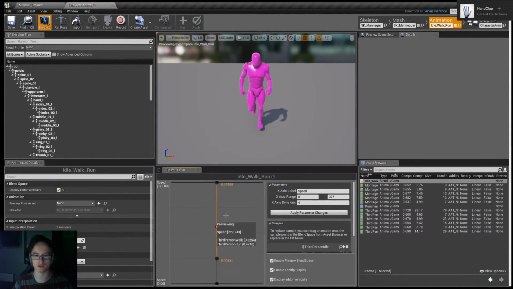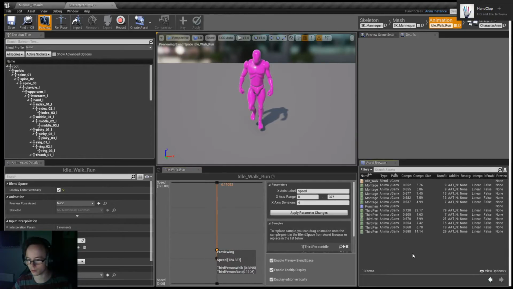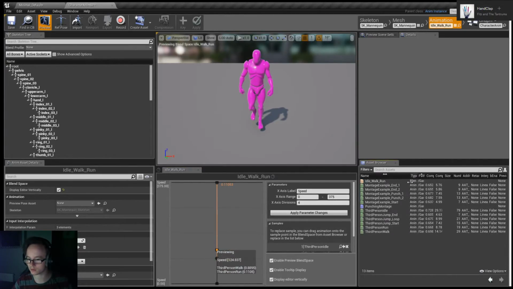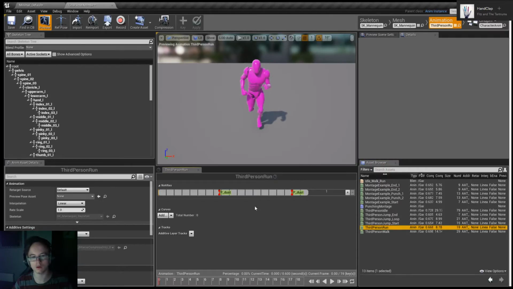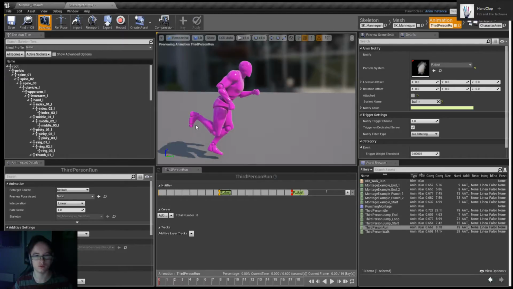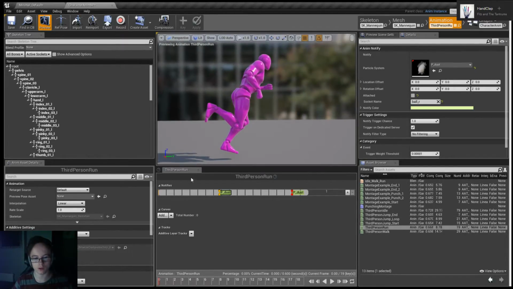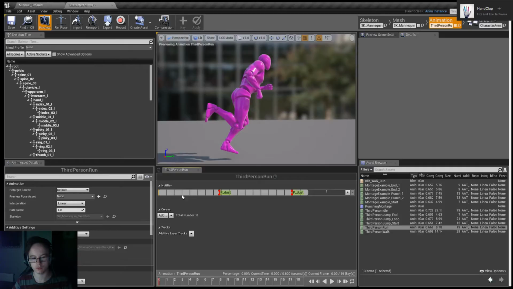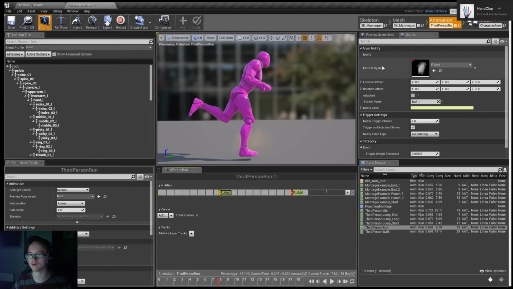your animation, I think we went into the run animation. Yeah, you go into the run animation and give it a notify and just add it for when the foot touches the ground. It adds a notification of a particle.